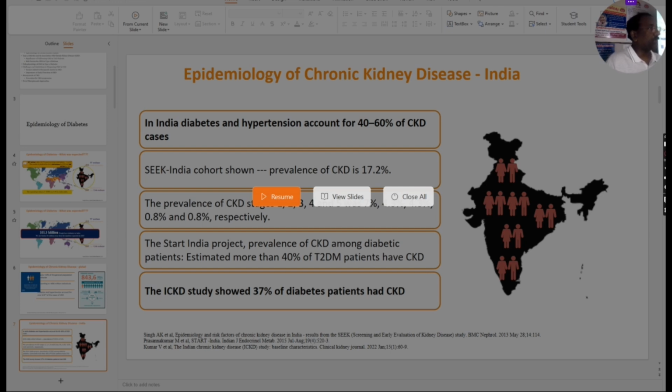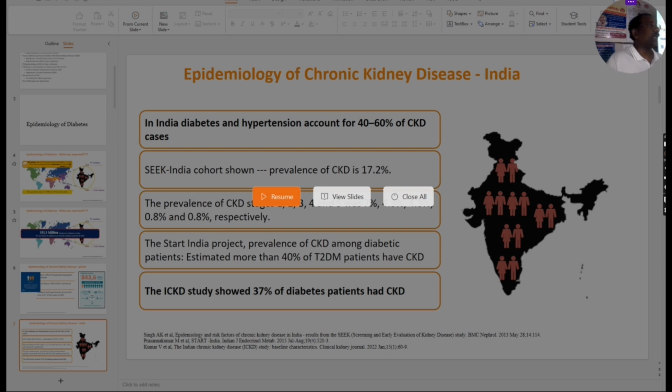Also LVH means he already had left ventricular hypertrophy, which is an independent risk factor for heart failure and ischemic heart disease. So on the day of diagnosis itself, some type 2 diabetics may present with complications. So as a specialist, or as someone interested in diabetes practice, don't be happy with the diagnosis of diabetes alone on day 1. On day 1 itself, you have to pick up some of the complications.